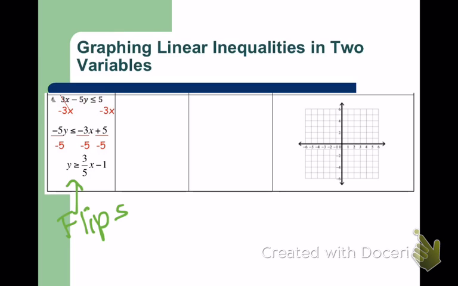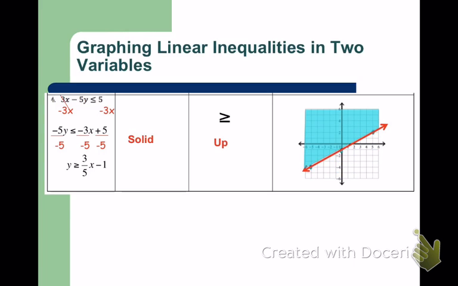So let's go ahead and move on. Let's go ahead and decide. Since we have a greater than or equal to symbol, we're going to have a solid line. Because it's a greater than symbol, we are going to shade up or above. Let's go ahead and graph our points, starting at -1 on the y-axis. We're going to go up 3 over 5. And we're going to go backwards, down 3, back 5. And we're going to connect our solid line. And we're going to shade above. Just put your pencil on the line and slide it up, and you'll see it shading in this region right here.